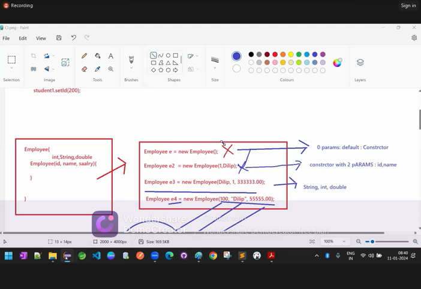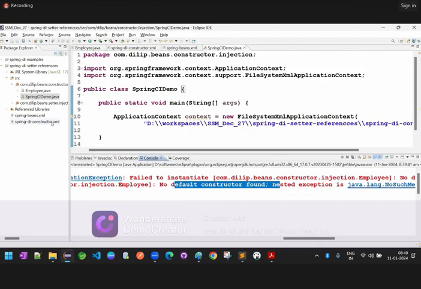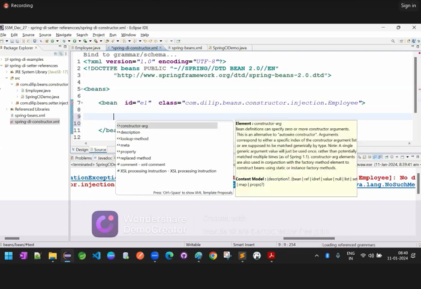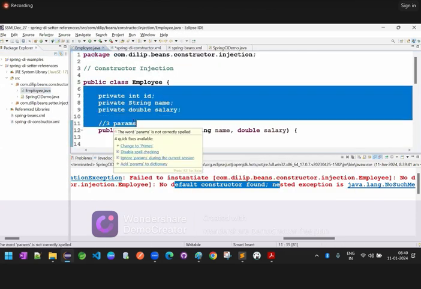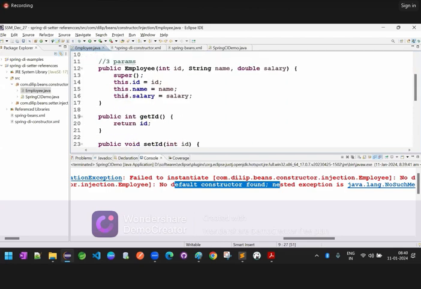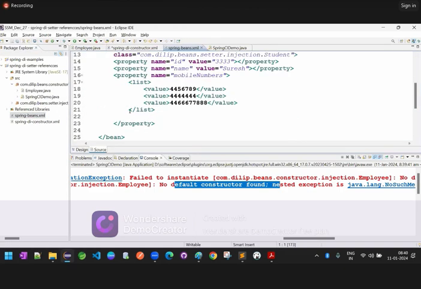Now let's come back and inject the values, the constructor injection configuration. So see here how I'm configuring. At the same time, my Employee class is eligible for setter injection. The question here is, can I perform setter injection with respect to Employee? No, the reason is it doesn't contain any default constructor, because I have only one constructor right now, the parameterized constructor.